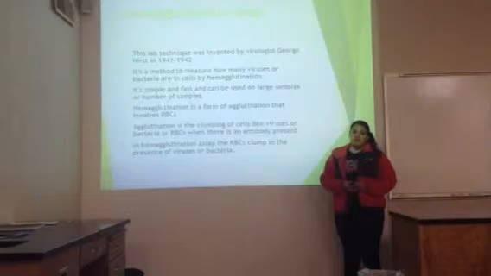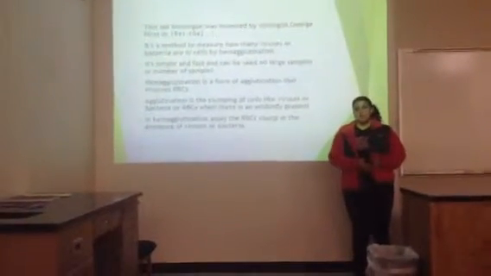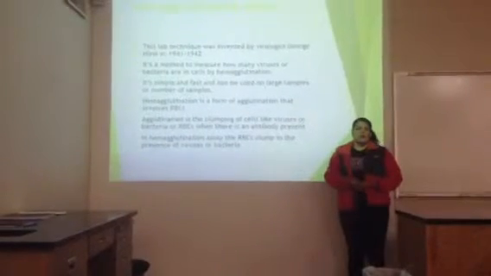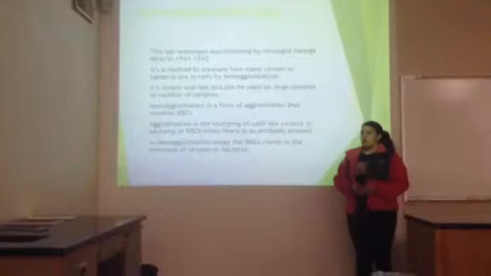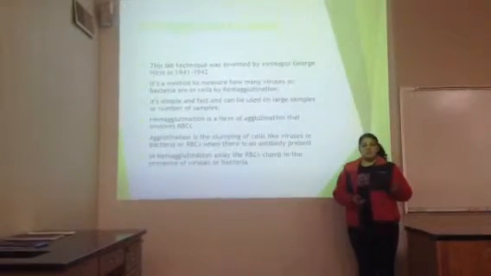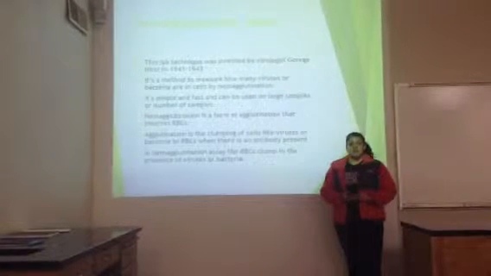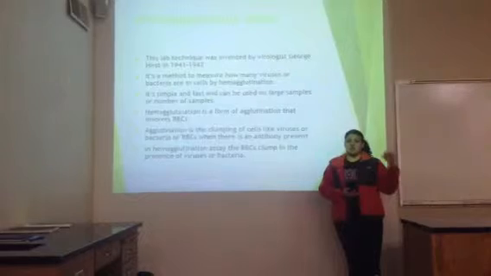It's simple, fast, easy, and it can be used on large samples, which makes it an ideal lab technique. It's a form of agglutination, which is the clumping of cells in the presence of an antibody. In the case of hemagglutination assay, the viruses and bacteria are going to clump to the red blood cells.